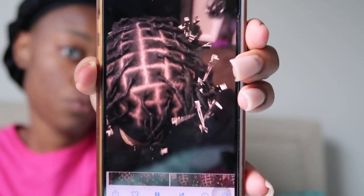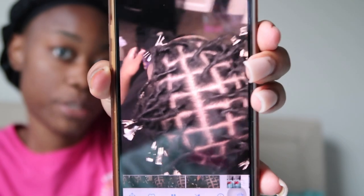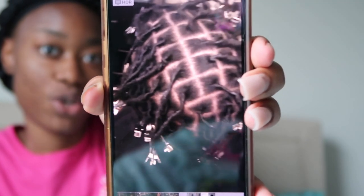I don't remember if I showed you guys my cousin's hair yesterday after we did it. Yeah, crisp parts. And we started it too. It actually went good. His hair's been really, really good. We've been taking really good care of his hair. His hair has been growing because he been listening. You need to retain length. I got you. Just leave your hair alone. I'm trying to tell you.